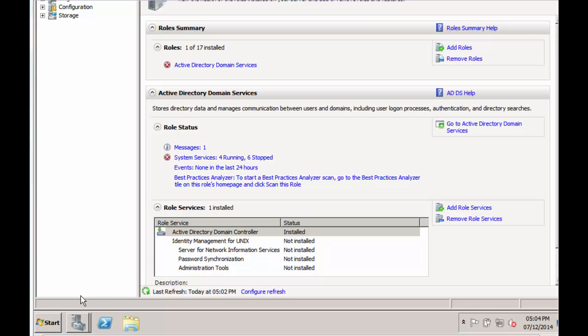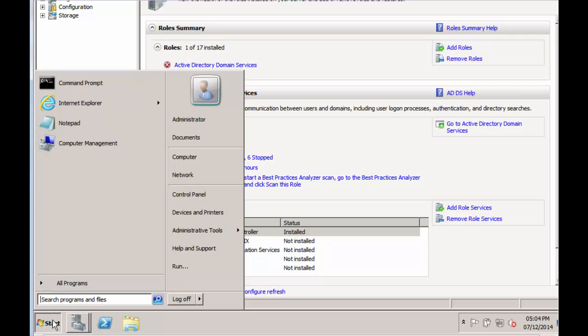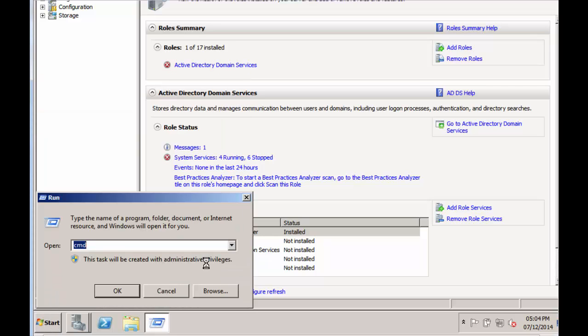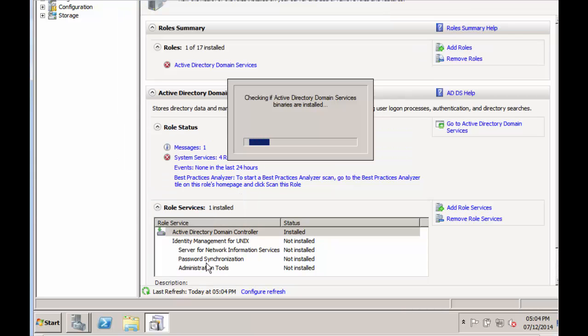Let's go to Start, Run, and just type dcpromo. And as you can see, that simple command is promoting our Windows 2008 Server R2 to a fully qualified domain controller, where all our resources will be centralized to this server.